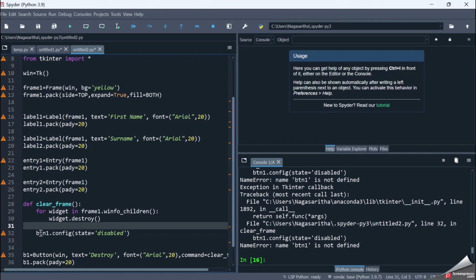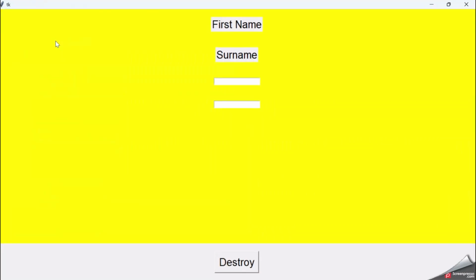Sorry, it's b1.config, not button1. It's b1.config. Now let me run it once again. So on the click of the button, the widgets get destroyed and my button widget gets disabled. Since there is nothing more to destroy, I've disabled this particular button also.